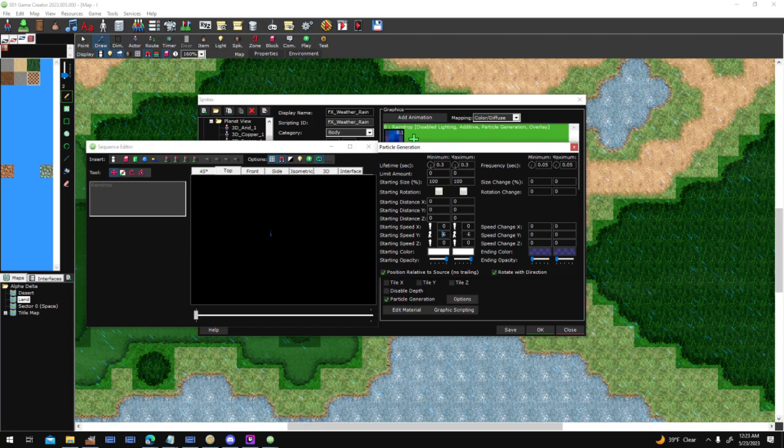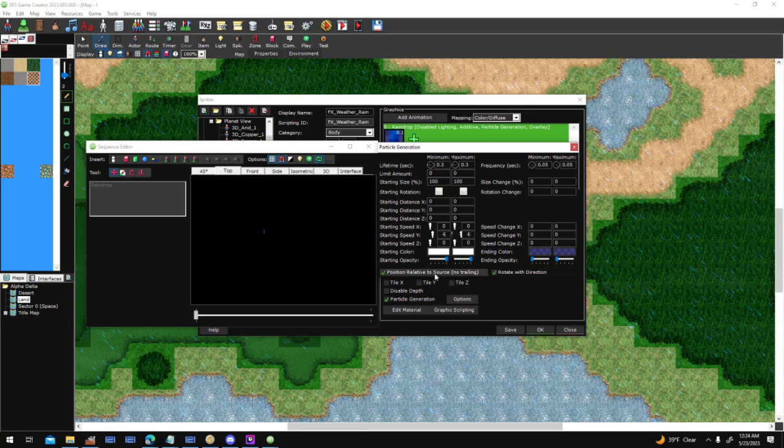So negative on the y-axis is up. If I had it positive, it would go the other way, and it would look like it's shooting upwards. But I want it to go negative so that the tail moves upwards as the rain's falling. And then I want my ending opacity over here to be transparent. You can leave it up. It'll look more like a laser beam if you do. I want the tail to fade out so it looks more like a droplet almost. You could actually use a sprite that looks like a droplet if you wanted. I just used a couple colored pixels. I like to just use pixels.